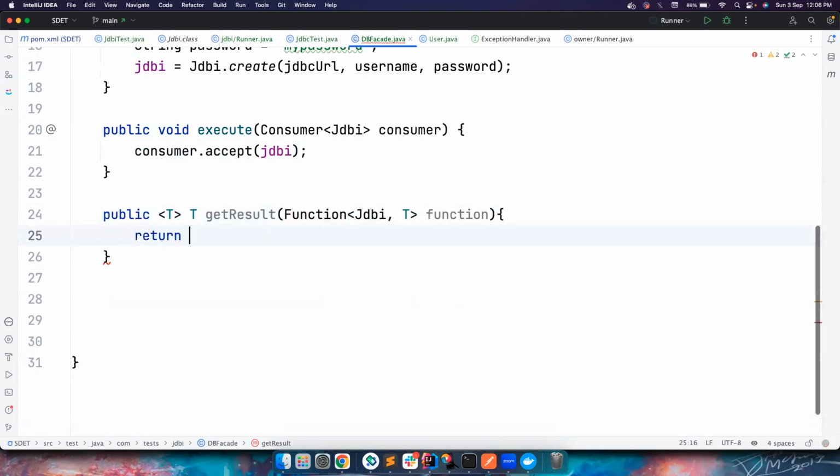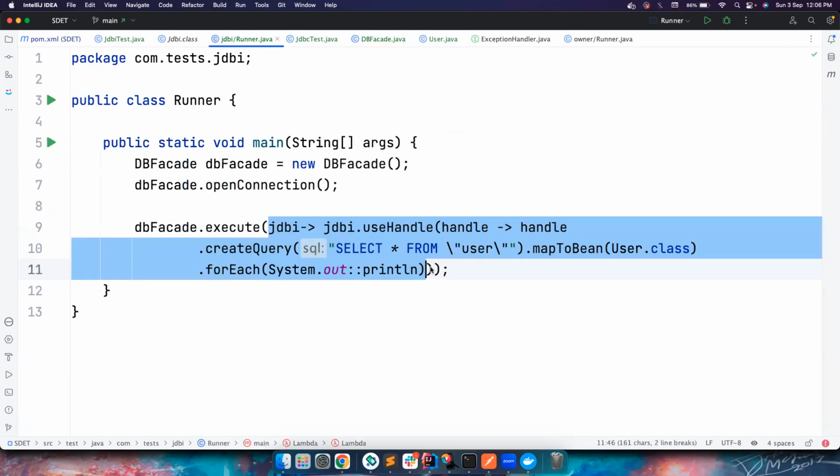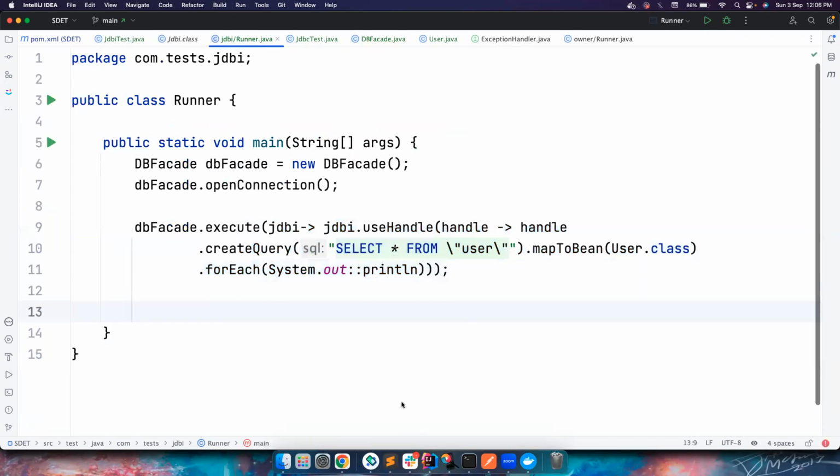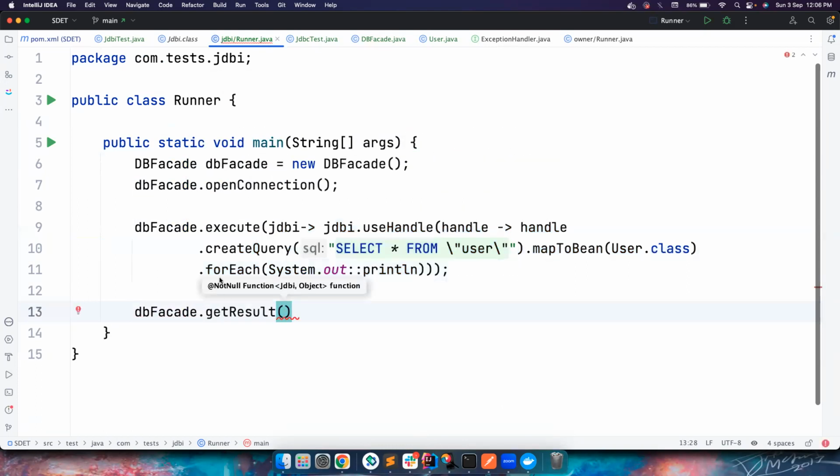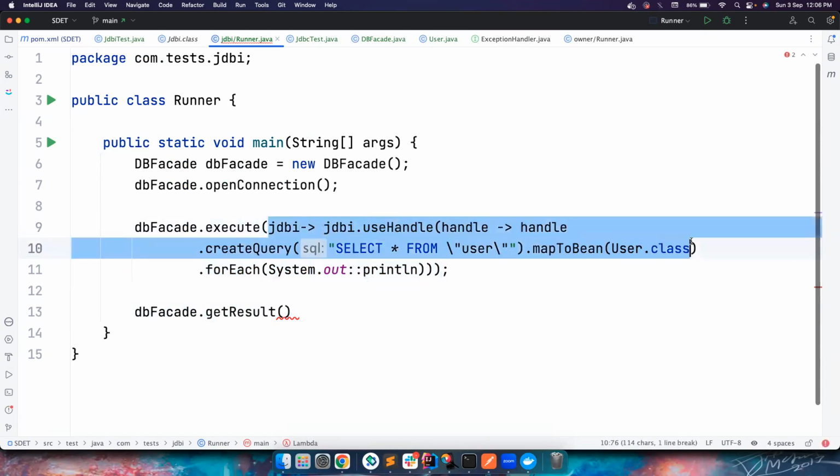And here you can simply say return function.apply, whatever function they are giving, I'm going to apply it to the Jdbi that I have. That's it. So the execution will happen here and they will get the output. So the same thing can now be written as dbFacade.getResult, and I do all these things again.